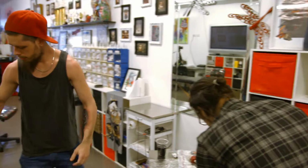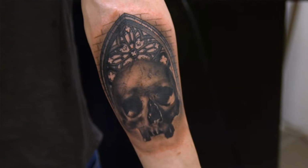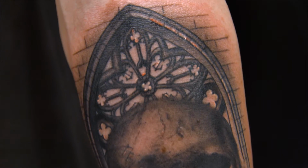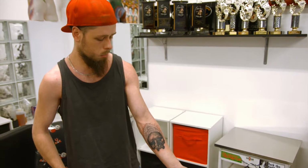Yeah, that'll be good. So pretty much the Pirate Skulls, Grim Reaper tattoos, any sort of skull with a nice shading, like a mean grey, like a black and white tattoo. I try and stay away from colour tattoos, unless I was going to be getting more or less a sleeve of colour tattoos. I've got this skull here and I liked it straight away because I can get any other tattoo around it, mix and match, and get a real nice sleeve out of it. I was just up for it as soon as my mate told me about it. I'm pretty happy with this one.